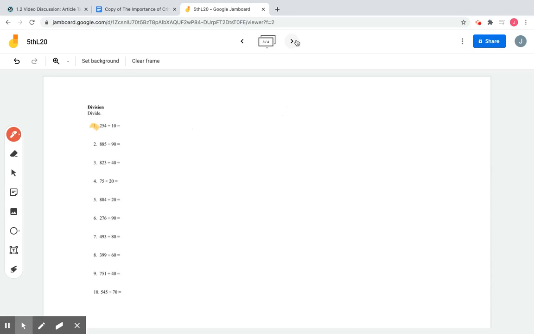Alright, so now we're gonna do division, and we're gonna work on number 1 together, and I'm gonna use long division. So 254 divided by 10. Number 10 is too big to divide number 2. So we have to go to 5 now. So 10 goes into 25, and how many? It will be 2, because 10 times 2 is 20. And we subtract these numbers. So 25 minus 20 is 5, and this number goes right here.